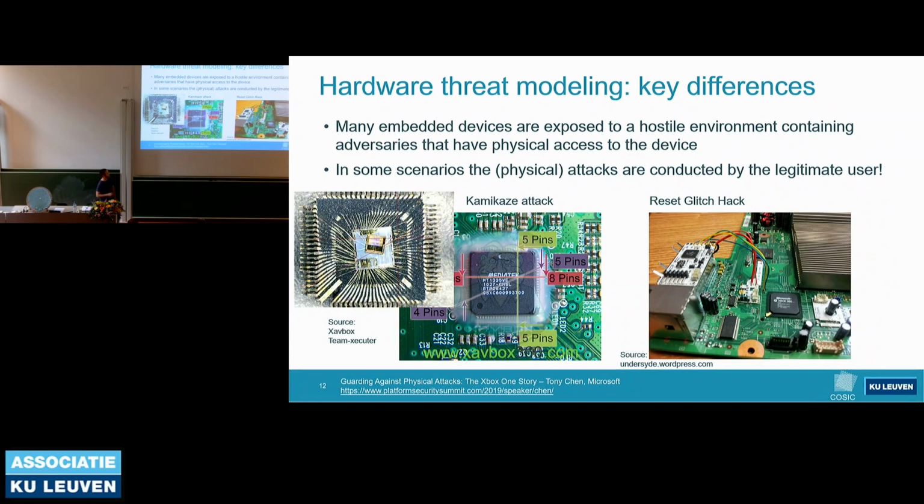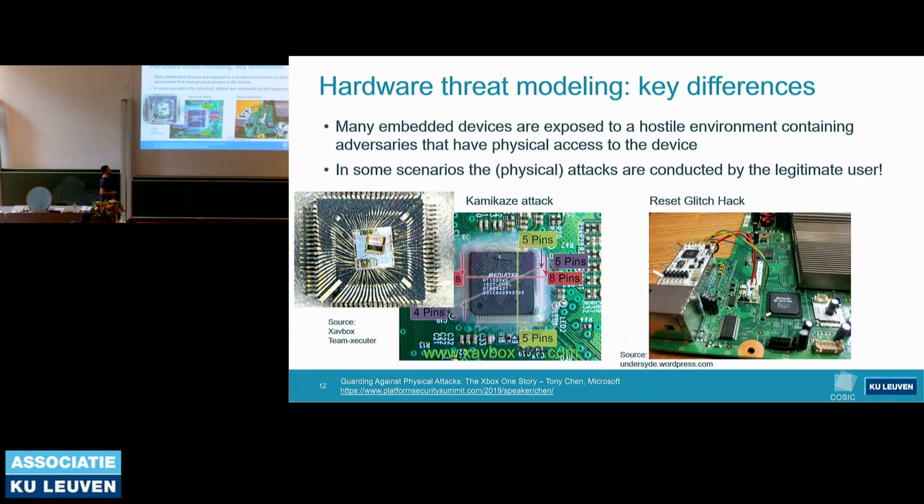Just to give you an example of how far some people might go to attack a gaming console and play games for free, this is an example from one of the Xbox gaming consoles. So here the idea was that this chip is responsible for verifying if a disk is legitimate or not. And inside of these chips, there's actually two dies stacked on top of each other and connected with bonding wires. And some people figured out if they disconnect one of these bonding wires, they can overwrite the firmware on this small chip and then essentially skip the verification of a game disk.